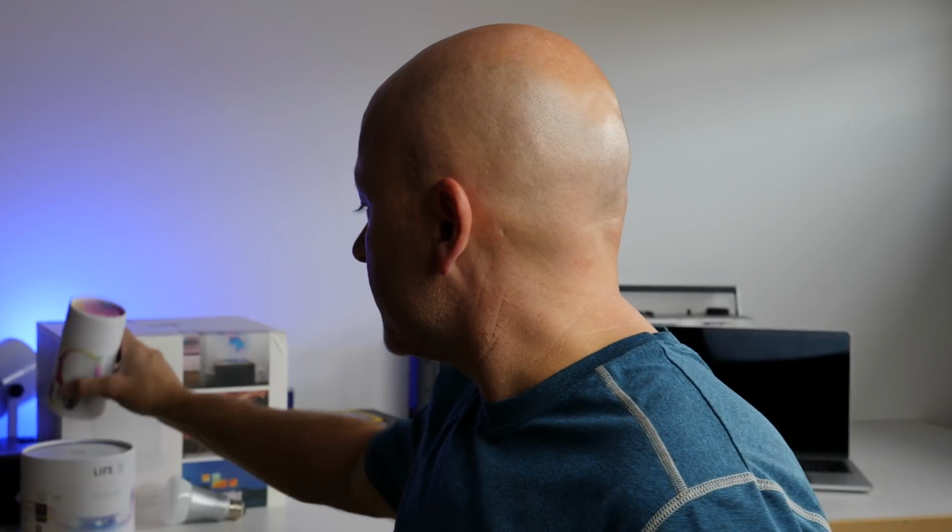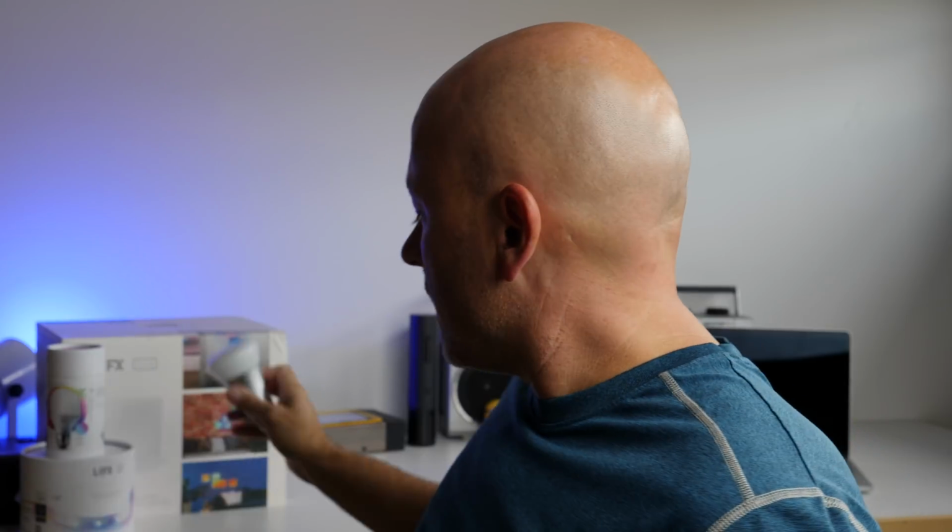One of the things that I did not like about LIFX in the beginning was their bulbs were really big and they actually got quite hot, but they've now come out with these newer LIFX Minis, which I think are fantastic bulbs. They're pretty much the exact same size as a regular or traditional light bulb, and I've used them in quite a few places. Now, the Philips Hue has always had that. They've got a good size bulb here. They actually have some different ones. This is just one that I had around.